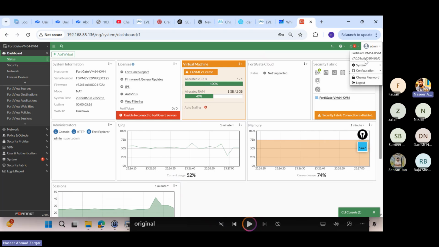Yeah, that's correct. So from the version 7.2.0, which we are not currently at, you would need to sign up with Fortinet. It's a basic account that you would have to create there, and then your license will not be expired, right? But every time you try to log in to the firewall, you'll have to use your credentials. So I find that a little longer method. So to keep it very simple, that's the reason I did this.